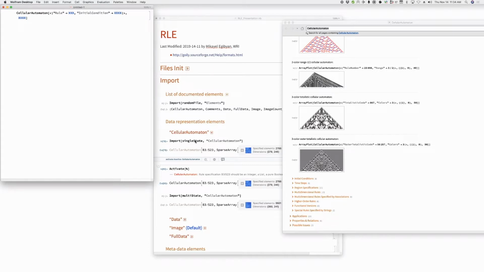Is that right, an inert symbolic form? Is that a symbolic form? It's not evaluating to the first evolution of that cellular automaton? No. The full thing evaluates, but the whole point is without the initial condition and without the number of time steps. So I suppose what we could do is say something like that. It's a little bit hacky, but do you get what I'm saying? To keep the structure of the arguments, but to have the initial condition come from the first argument. Do you understand what I'm saying?